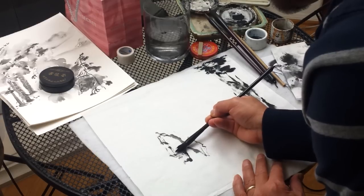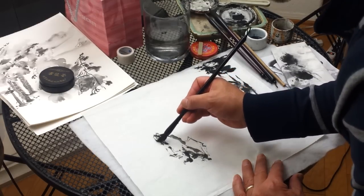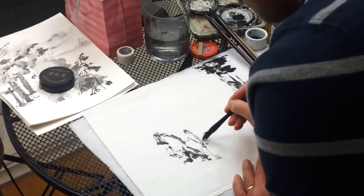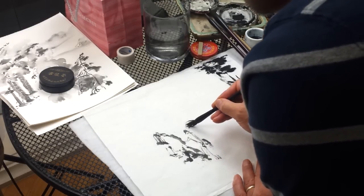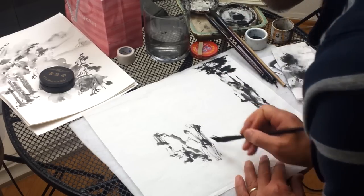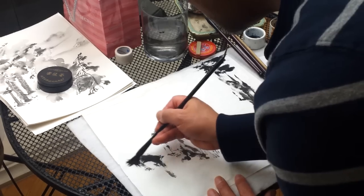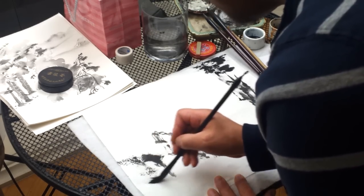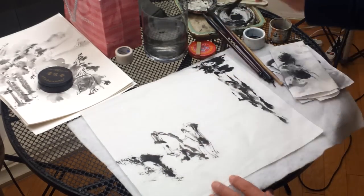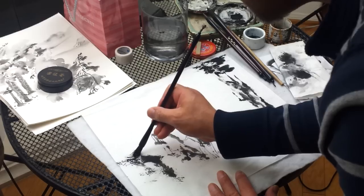I use the bottom of the brush to get the surface texture. Push the brush like that. Now the brush is split again, so you just dot with the split brush.